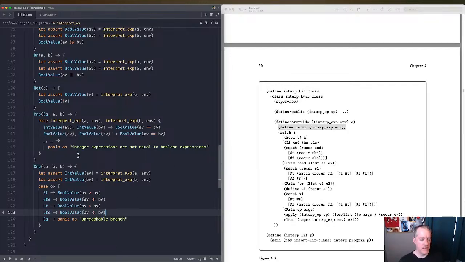I just think it's important that when we're doing an operation that's not EQ, we panic on Booleans, because we're not inducing an order on Booleans. They're either true or false, and there's no sorting of them, no ranking. Okay.